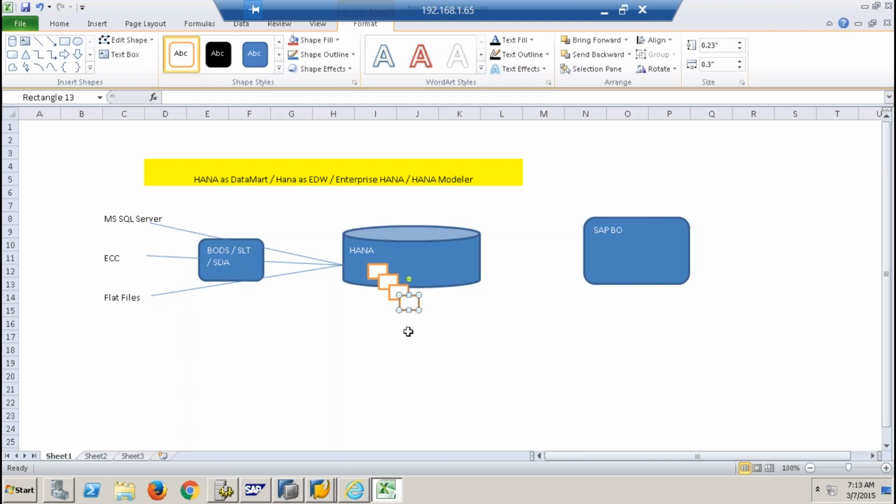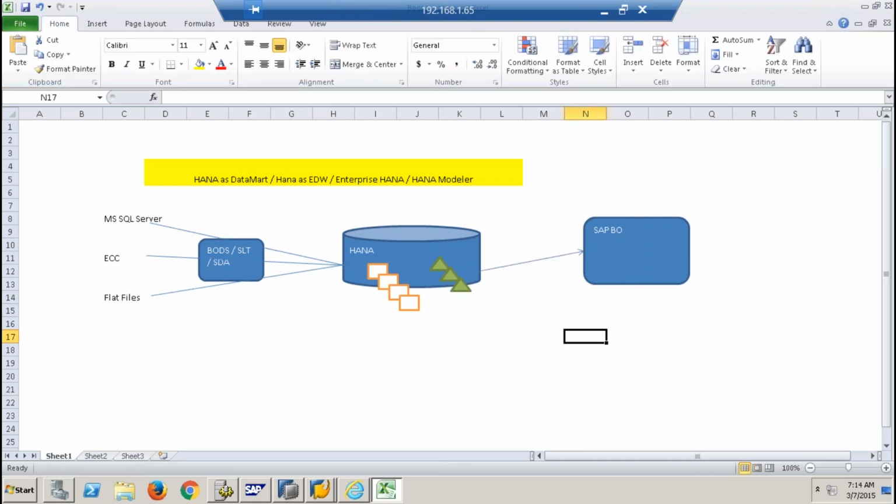You'll have all the physical tables in HANA, and on top of this, what do you do? We create HANA models and expose them for what? Reporting. This was overall what we're trying to do.